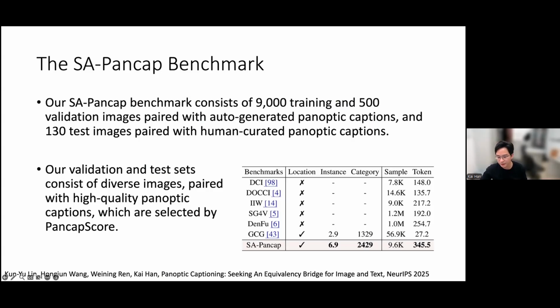The last row is the size of our data set. This is the average number of instances, and also the total categories in the data set. And this is the total number of samples, and also the token number.